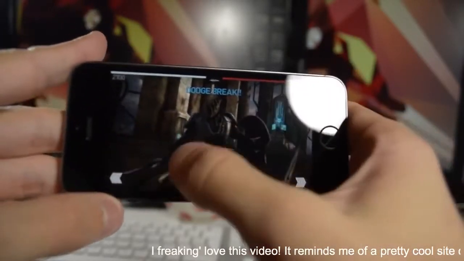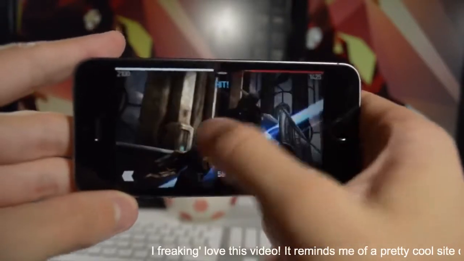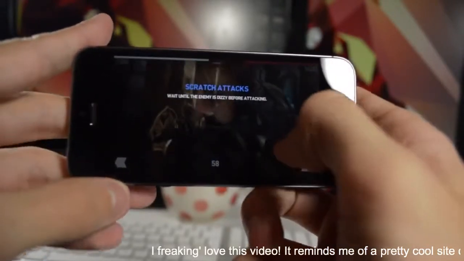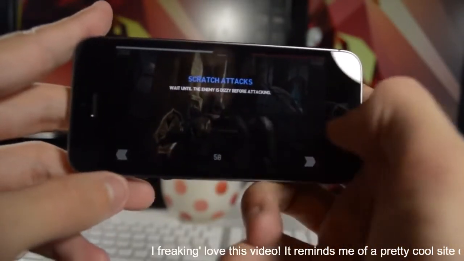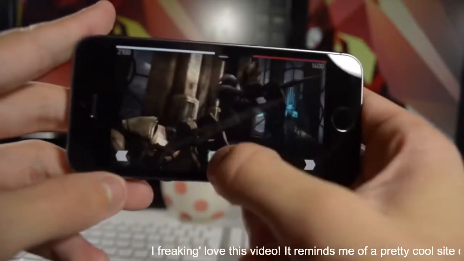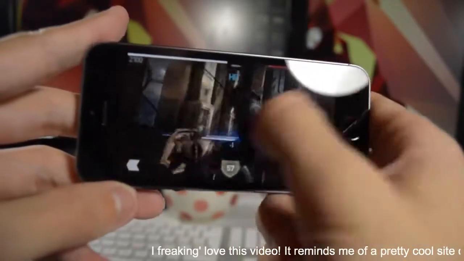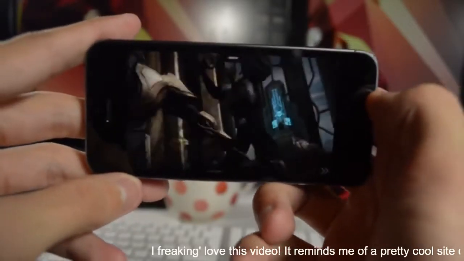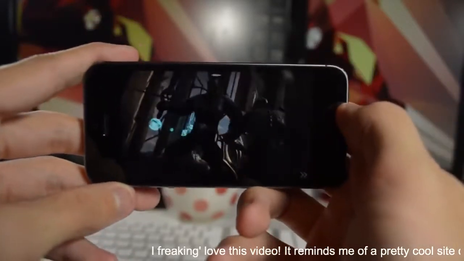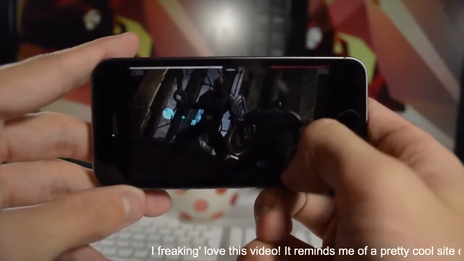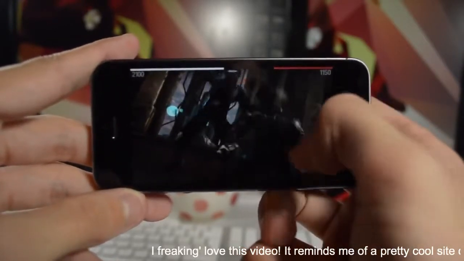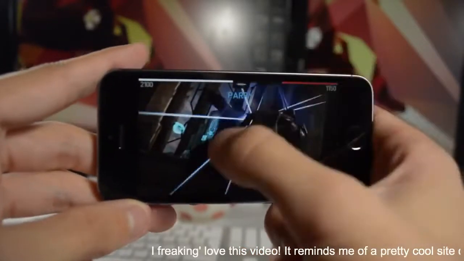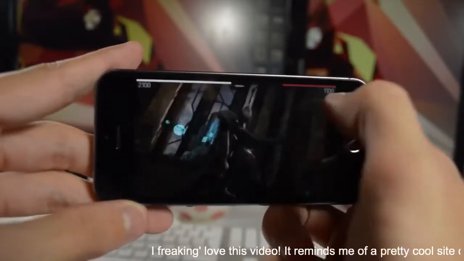You're not going to see vast graphical differences purely because the graphics on the iPhone 5 is already very good. With that being said, you can definitely notice in person there's a huge amount of detail being added, allowed by that 64-bit optimization. You can see further reflections, the anti-aliasing has been bumped up, so the picture definitely does look better. I'm not sure how well this is translating over a screen like this. It might be bottlenecking it.